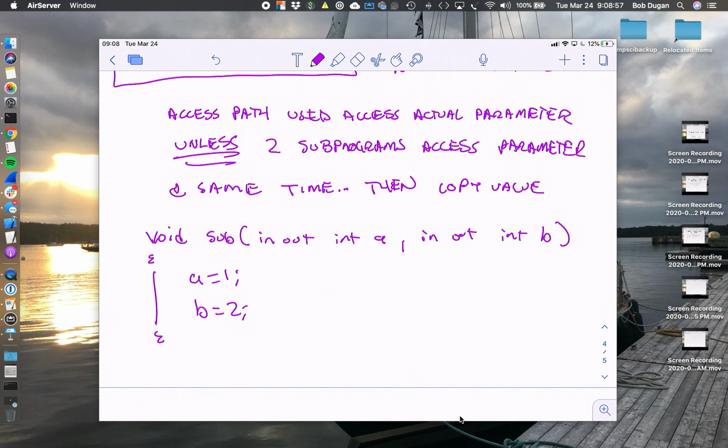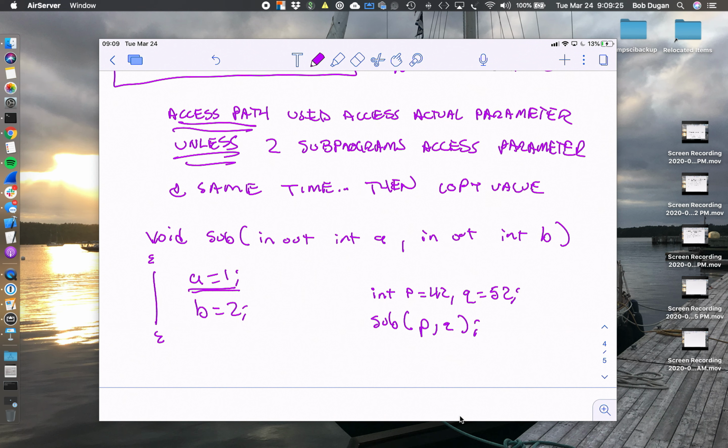Now, if we call sub, and let's say we have an int p equals 42 and q equals 52. Okay, so if we call sub pq, then the way this is going to work is we're going to use an access path only.